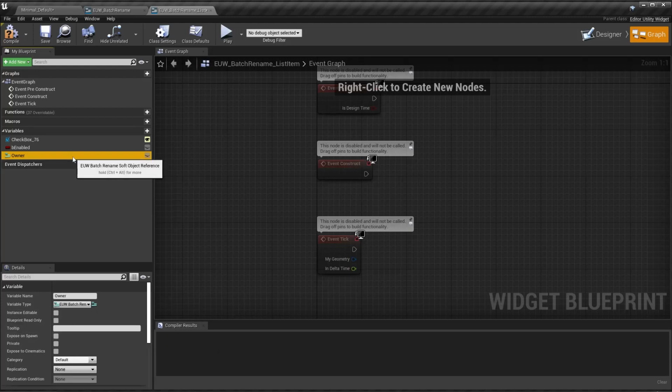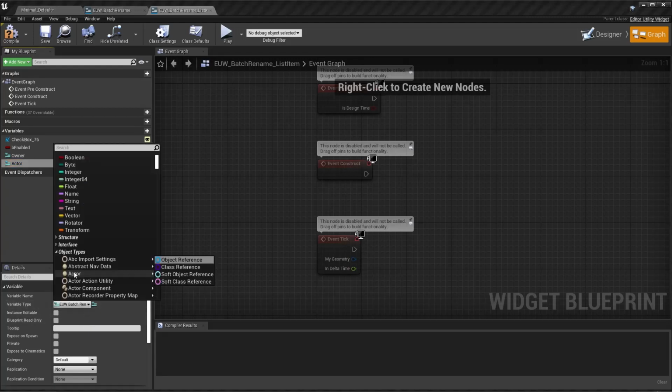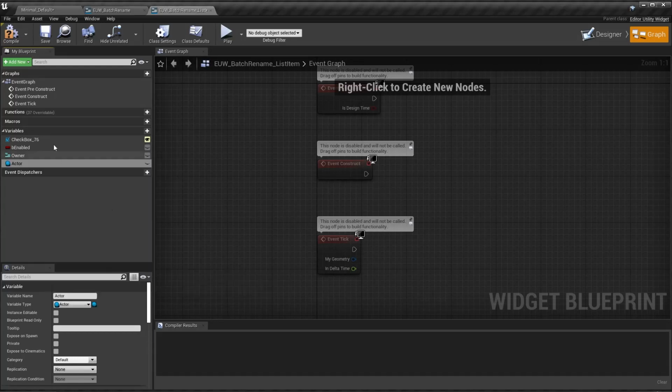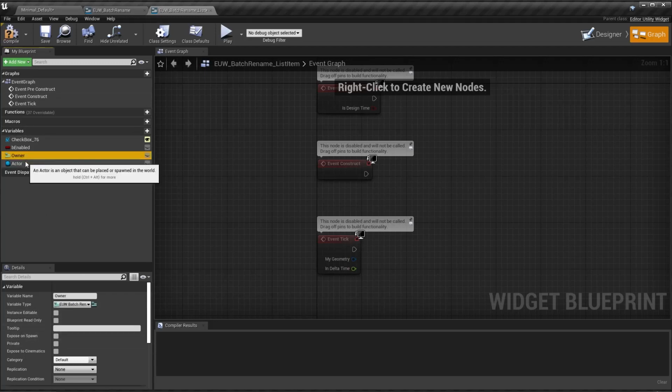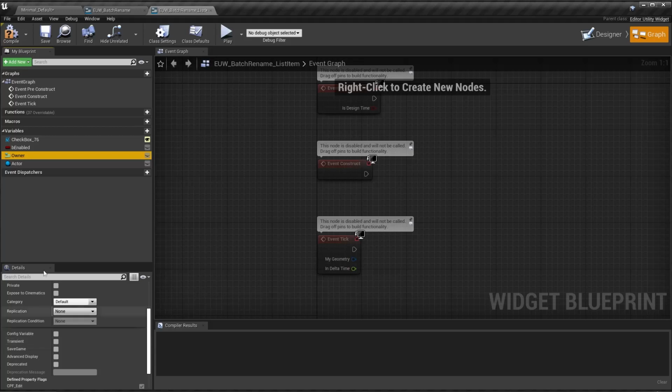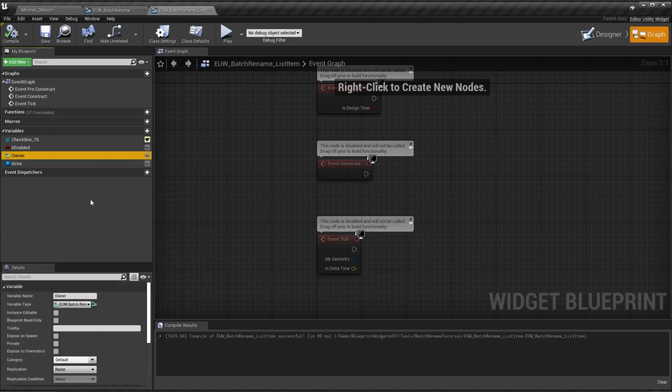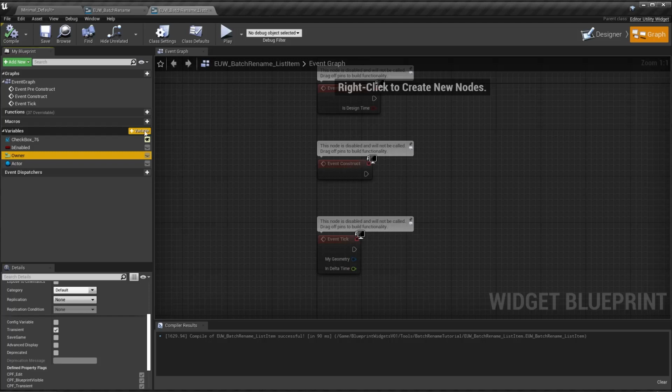And then we're also going to have what is the actor that this object references. So here we're going to have an actor, but instead of it being a soft object, well, it really could be a soft object reference. We're just going to make it an object reference. But for both of these, we're going to go into the custom values here. We're going to make sure that these are transient. So again, that we don't hold anything that needs to be saved permanently, so we don't cause any issues if that object wants to be destroyed.